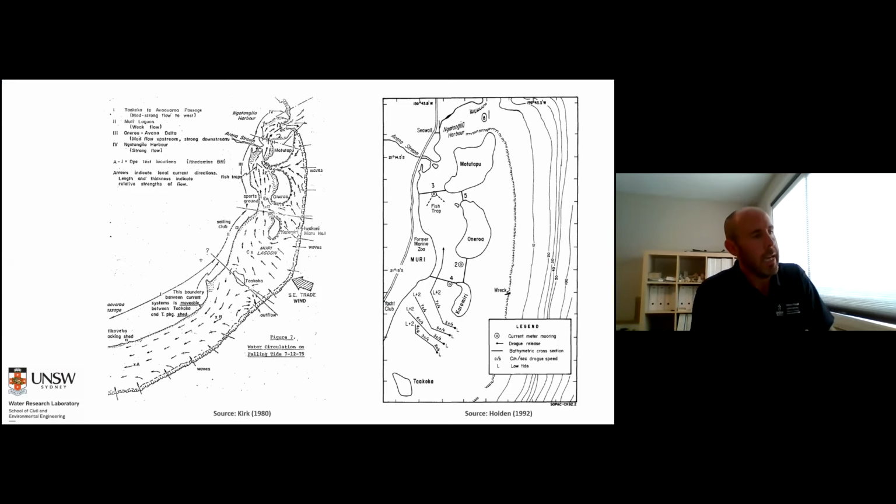So we were basically engaged to provide a contemporary snapshot of what the hydrodynamics of the lagoon are doing. And it's not straightforward. When we were planning out our investigations, I looked at previous studies that had been done at Muri, and there were a couple, and I've just shown some extracts from some of those previous studies here. But that gave us a bit of an idea of the kind of movement of water through the lagoon that we could be expecting, and we were able to use that information to work out the arrangement of our monitoring program and the measurements we were going to take there.